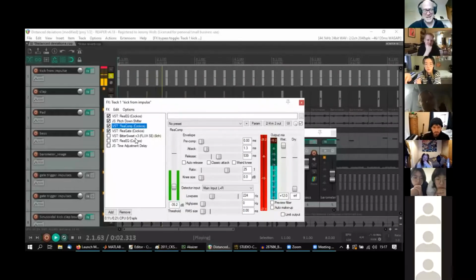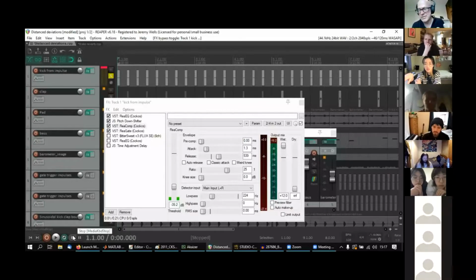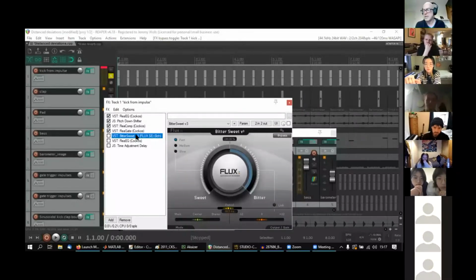Now, this is where I ummed and ahed about whether I should use this, because I like making things from scratch, and I like people being able to understand how to make things from scratch. DAWs are ubiquitous. Lots of people have got them, lots of people use them. Lots of people, though, can't really get beyond using plugins which kind of do everything for them. And I think it's really good for your own skills, and simply to be a master of sound, to be able to build up these things yourself. Now, this tool is free. It's a tool called Bittersweet, and you can download it for free from a software company called Flux.